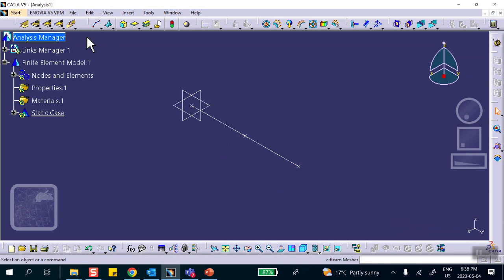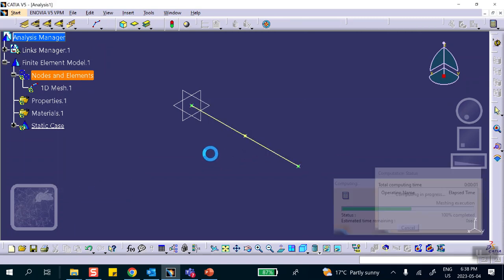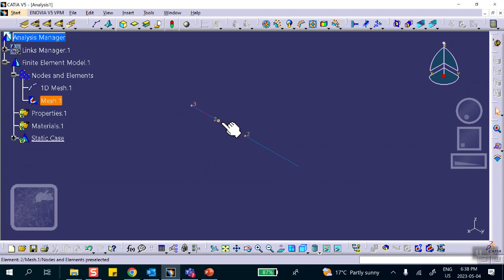In fact, if you want to look at your mesh, right-click mesh visualization. There are going to be two elements with a common node. The only reason we got a common node is because I joined it. Notice that this is element 2 going between node 3 and 2. This is element 1 going between node 2 and 1. If I had not joined this, there would have been a duplicate node here, and I would have had to handle it a different way. Okay, now we're going to do the 1D property.